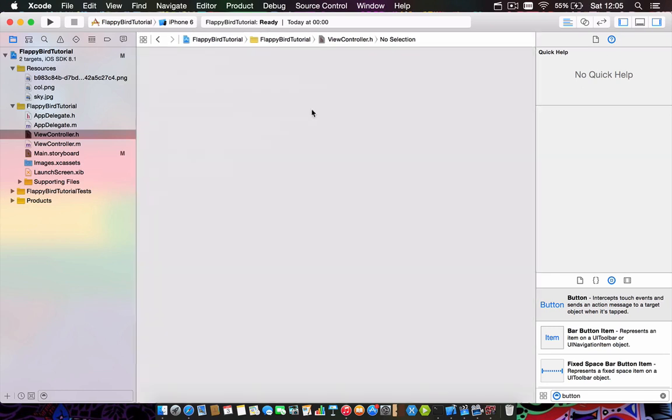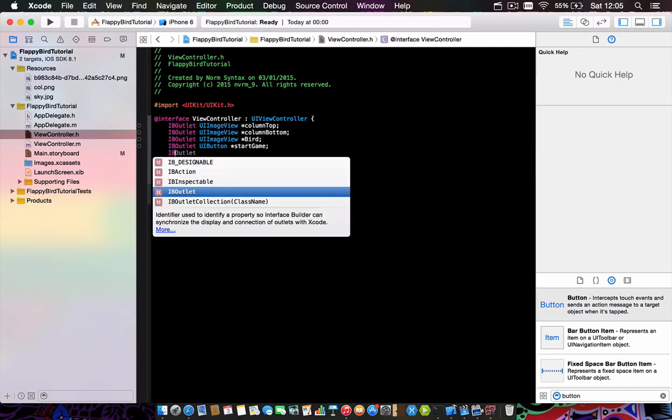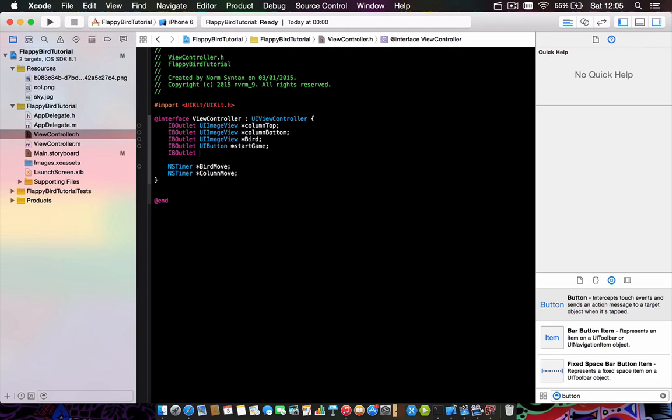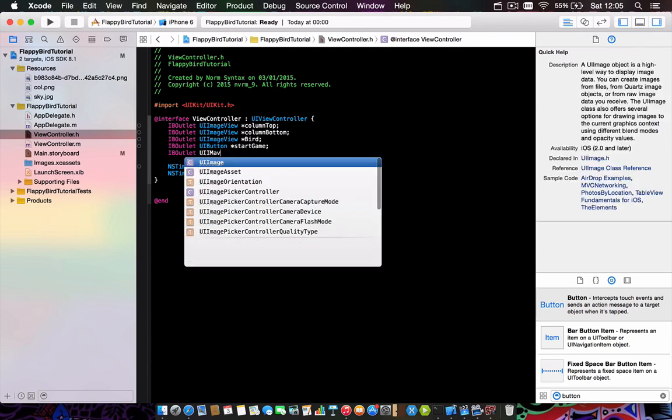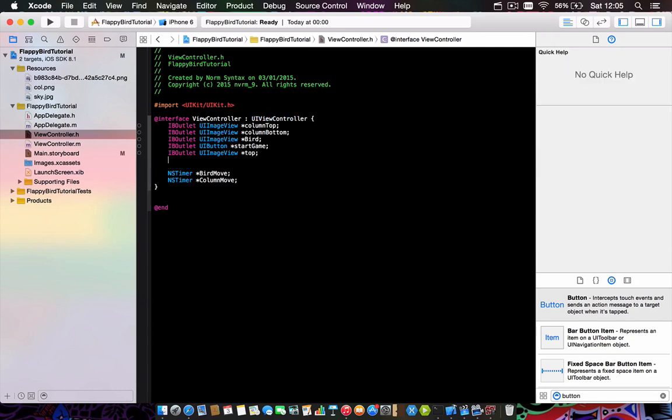Sorry, I forgot to declare the top and bottom of the screens. So IBOutlet UIImageView top, IBOutlet UIImageView bottom.